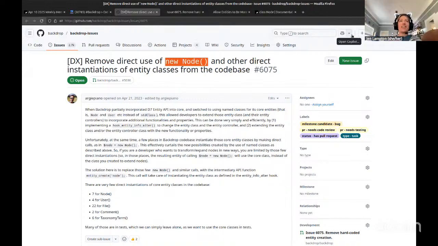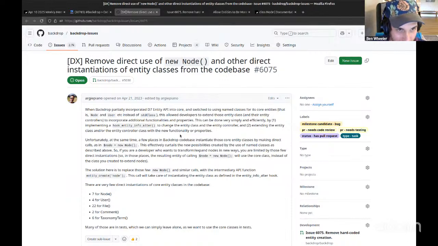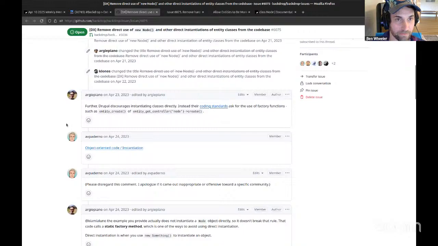I think though the great thing about Entity Plus is that it's revealing places in core where we didn't have another solution. That's true. So it is a helpful tool. But yeah, I agree, it would be nice if we could fix all the problems. Yeah, I don't know. I think this issue, removing the direct use of node, is the correct thing to do if you're going to put in hook entity info that there's an entity class. It's the right thing to do, even if people might abuse it.